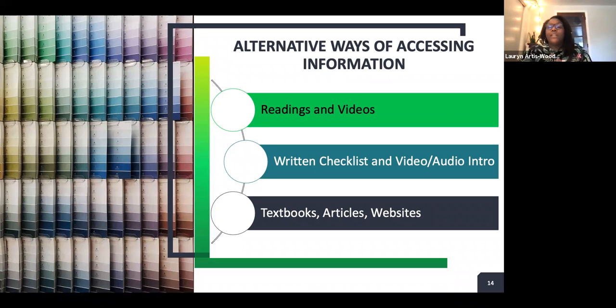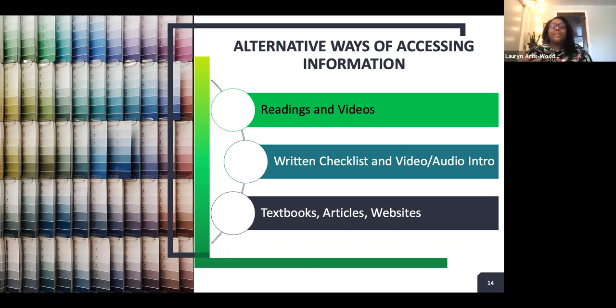You could also do a video or audio checklist for your students to go along with that text written version. And even if that content you want them to read is only available written, students have a lot of options for how they can access written content, right? It can be their textbooks, it could be journal articles, news articles, links to different websites.